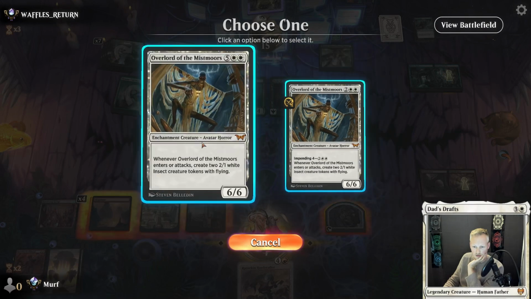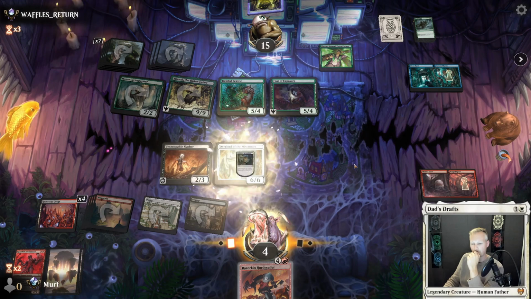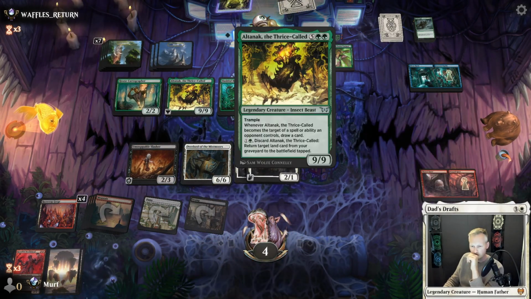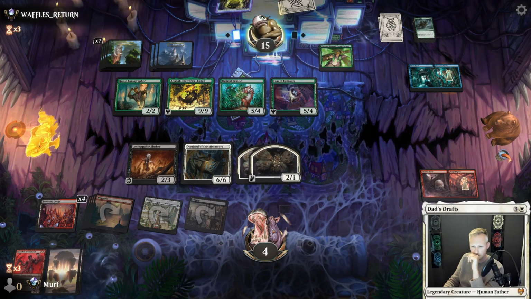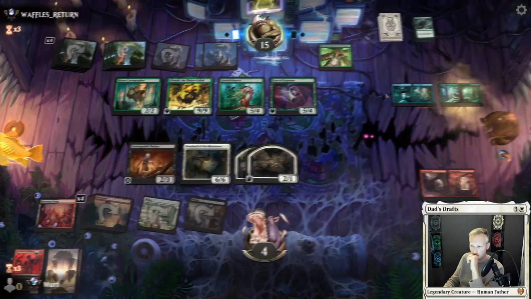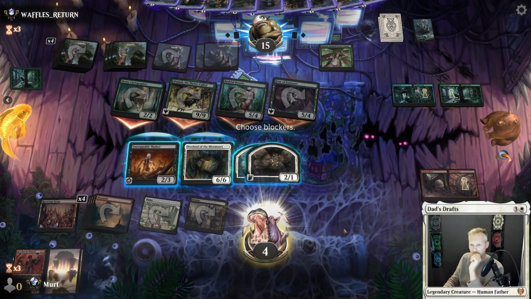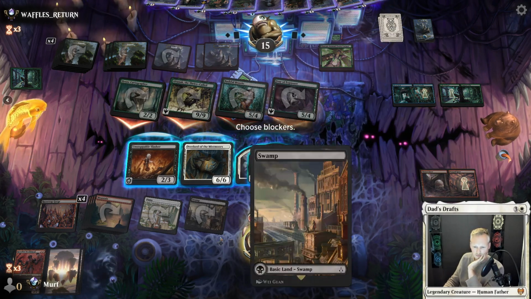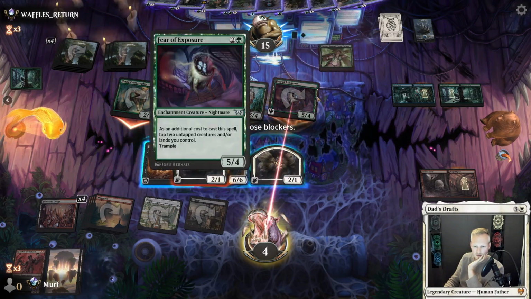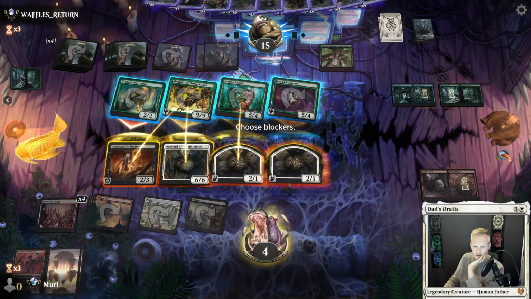I'm just going to cast this. But I think we're still dead. We've got to block them all. I think we're not dead yet though, but... What do you do? Wow, all the mythic... Okay. Oh, that also has trample. Yeah, this is going to be problematic. So, like that, and it's good game.